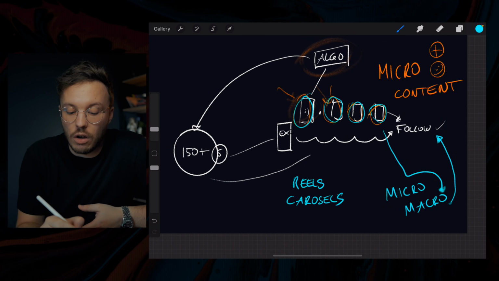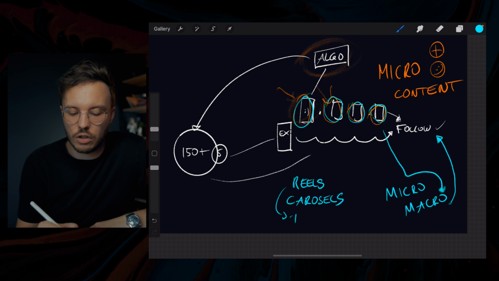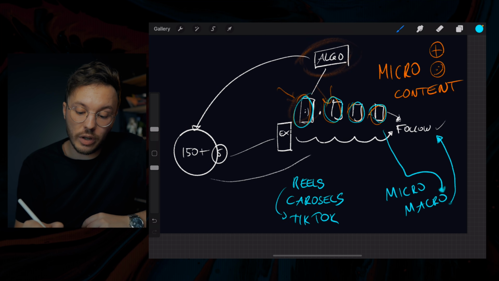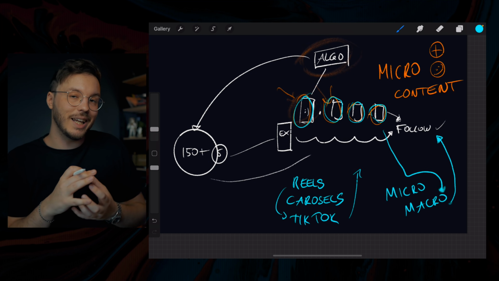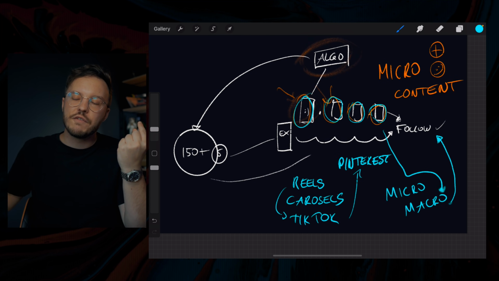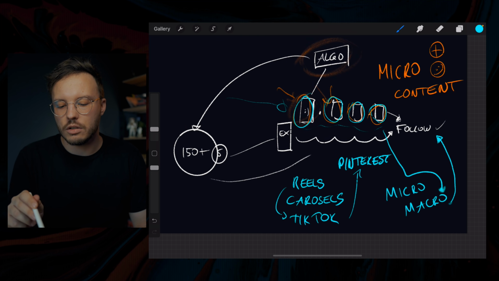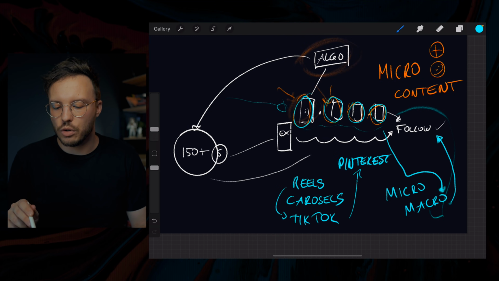Obviously it doesn't always just have to be on Instagram. It also could be, for example, TikTok content, or going even more off platform and making a more sophisticated strategy. Pinterest, just some quick hook to actually funnel them over to your Instagram, to then have more micro content to consume, to then send them to your macro content. And this is basically the whole big picture behind a successful Instagram content strategy.